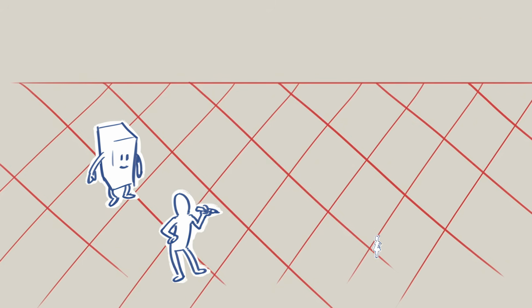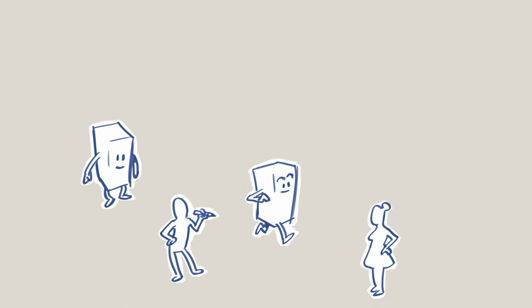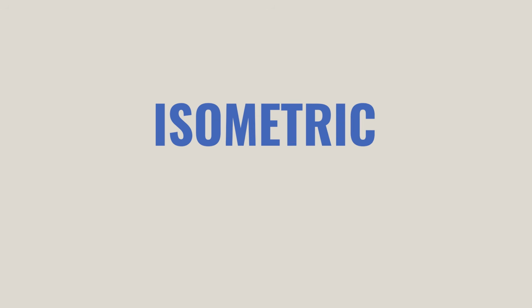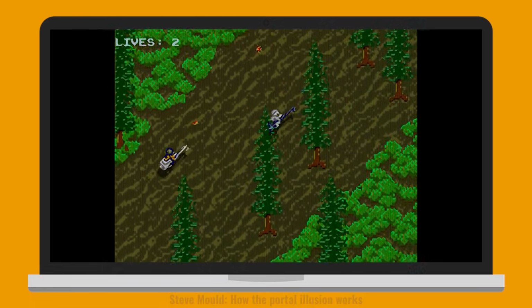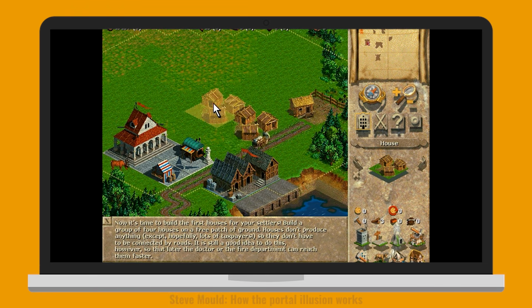If you fill it with figures, it doesn't help to create depth. So you could just as well not use it. If you don't want to work with a vanishing point, that's totally fine, but then you're better off using an isometric perspective, which looks like this, or this, or this. An isometric perspective has lines going to the right and lines going to the left. But these lines don't diverge or converge. They are all parallel, which makes depth kinda impossible.